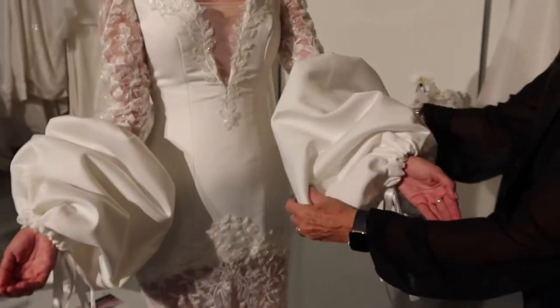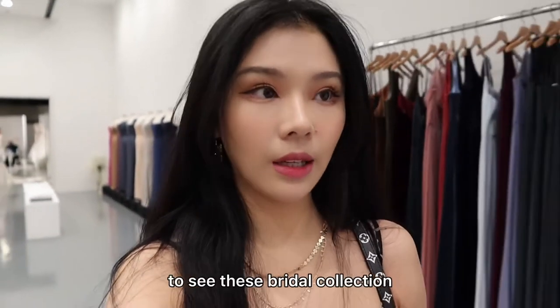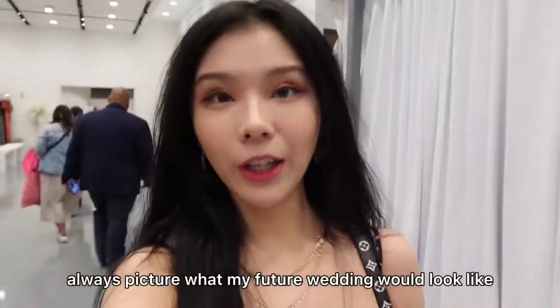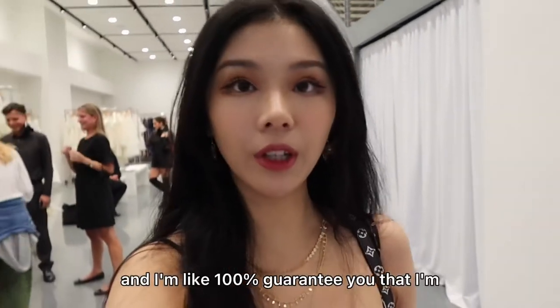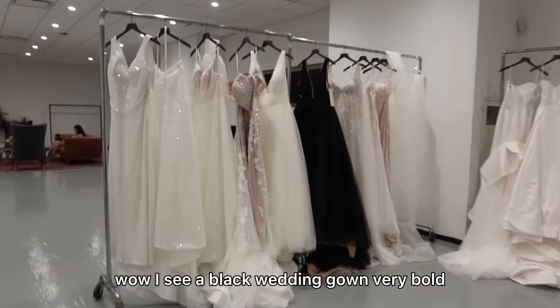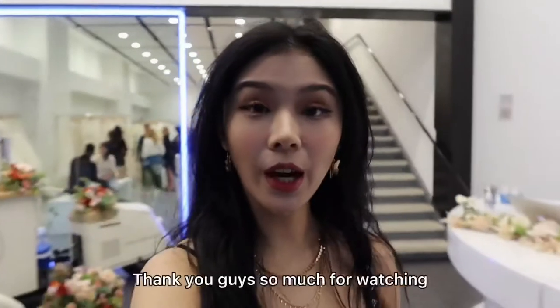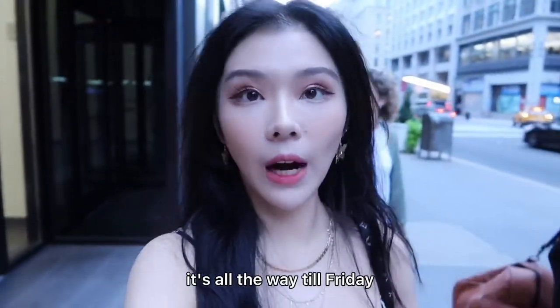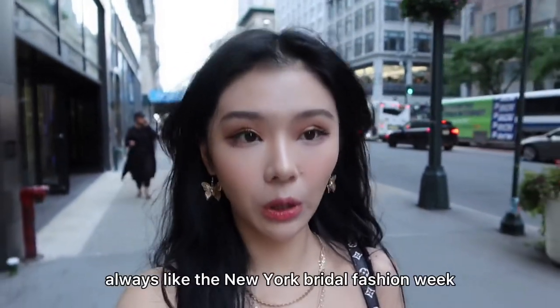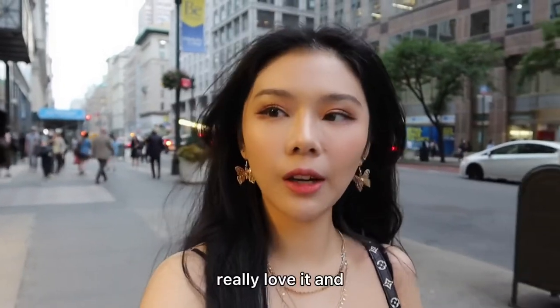So after everything I've seen, I've looked at probably around ten different designers. I want to say this is absolutely amazing to see the bridal collection, because as a girl I always picture what my future wedding would look like, and I'm 100% guaranteed I'm going to design my own wedding dress. I see a black wedding gown — very bold. The second floor is much smaller. Thank you guys so much for watching. New York Bridal Fashion Week runs from today all the way till Friday — usually the first or second week of October. I saw a lot of interesting designs that will really help with my design process. I came to this show, loved it, and didn't regret skipping a class for this. I'm heading back to school now — see you guys in my next vlog.